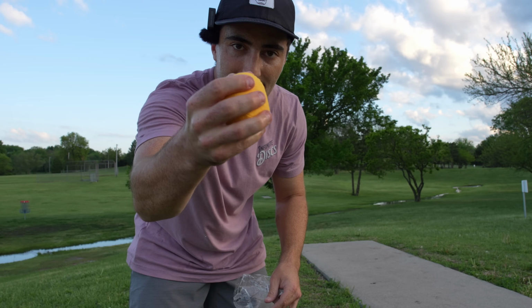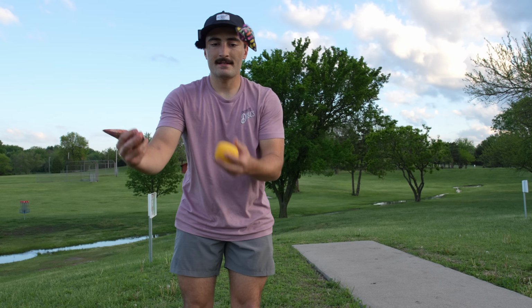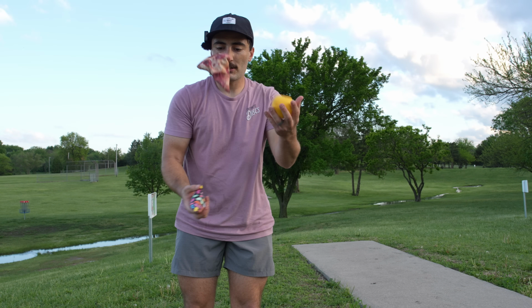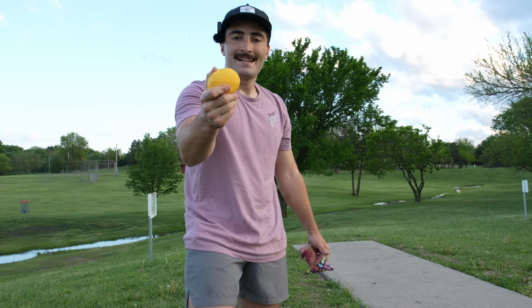It's got beads inside. I'm not exactly sure what those beads do. This is from Streamline. Kind of reminds me of a juggling ball. So maybe if you have 3 of these, this is how you can dry your hands. So eventually they'll get dry. If you want to get a winner, you just go poof. I couldn't keep going, but this is wet.